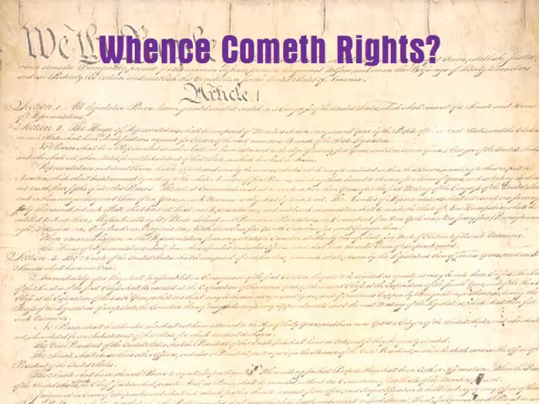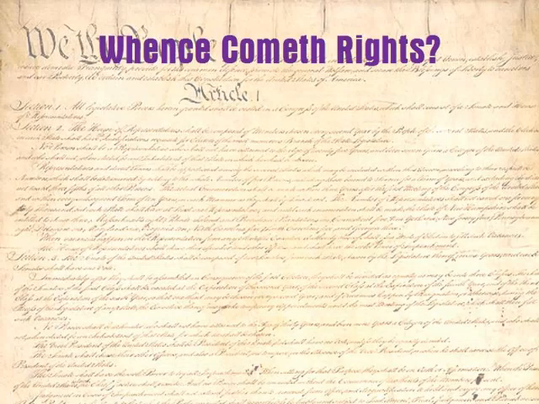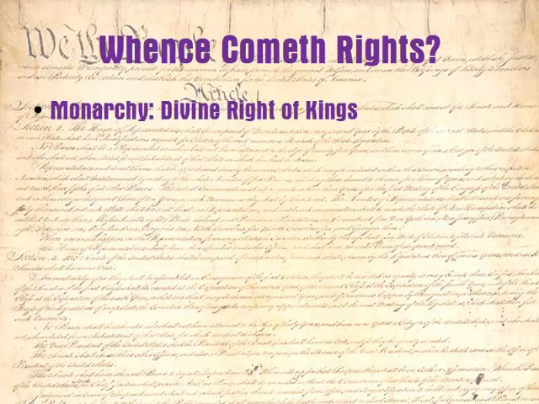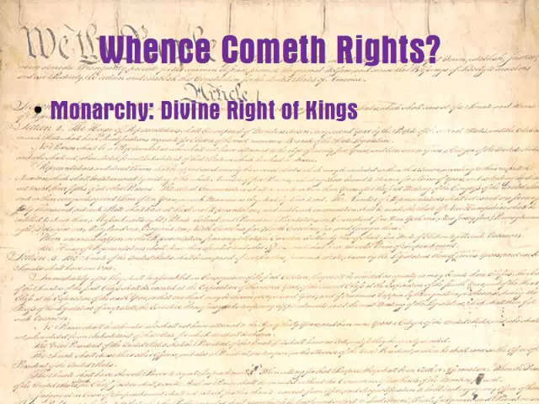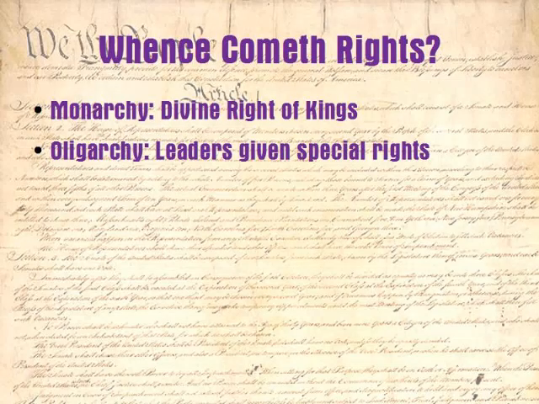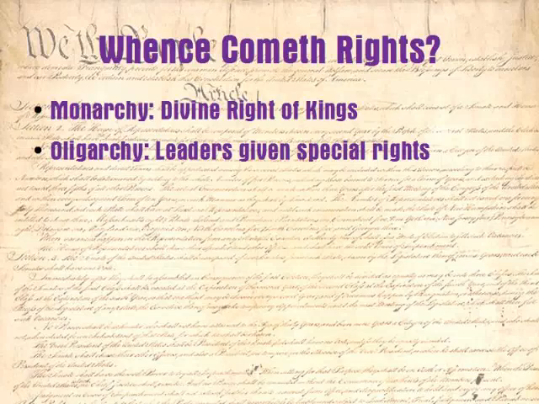To illustrate the difference between these four types of government, we can talk about the fundamental differences in their answer to one very important question: where do our rights originally come from? In a monarchy, rights come from the ruler — historically known as the divine right of kings. Kings were granted power by God himself, and the king gave some of these rights to the people as he saw fit. He could grant them, and he could take them away just as easily. In an oligarchy, it's the leaders, whomever the ruling class is, who are granted the rights, again usually by God. Generally, the idea is that the ruling class rules by God's divine will, and so everything they do is God's will and cannot be countermanded — the evidence being that God would not have placed them in power if he did not want them to have it, therefore shut up and do as we say.